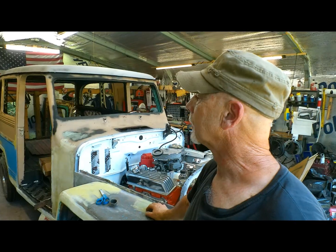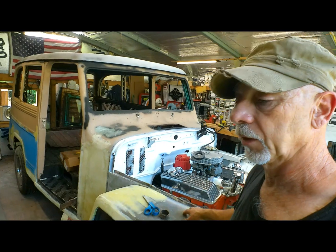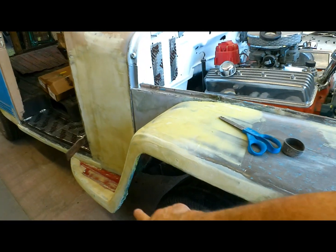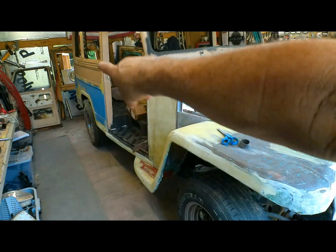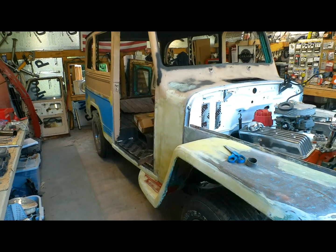Well, we did a mountain of body work this week. The old thing's really starting to shape up now. We're still waiting on the hood hinges. They haven't come in yet. I was hoping they would, but they haven't yet. But I'll tell you what, the side of this truck looks a whole lot better than it did 2 weeks ago.